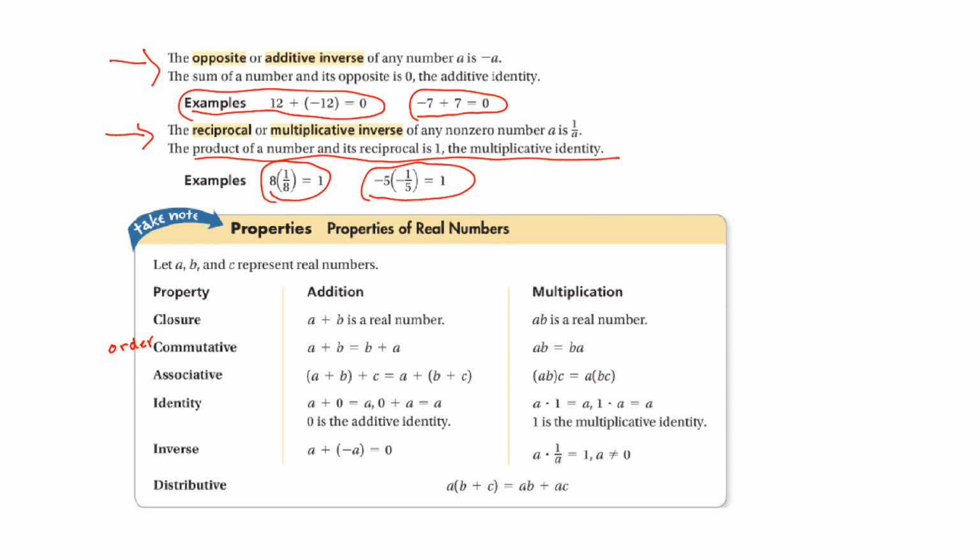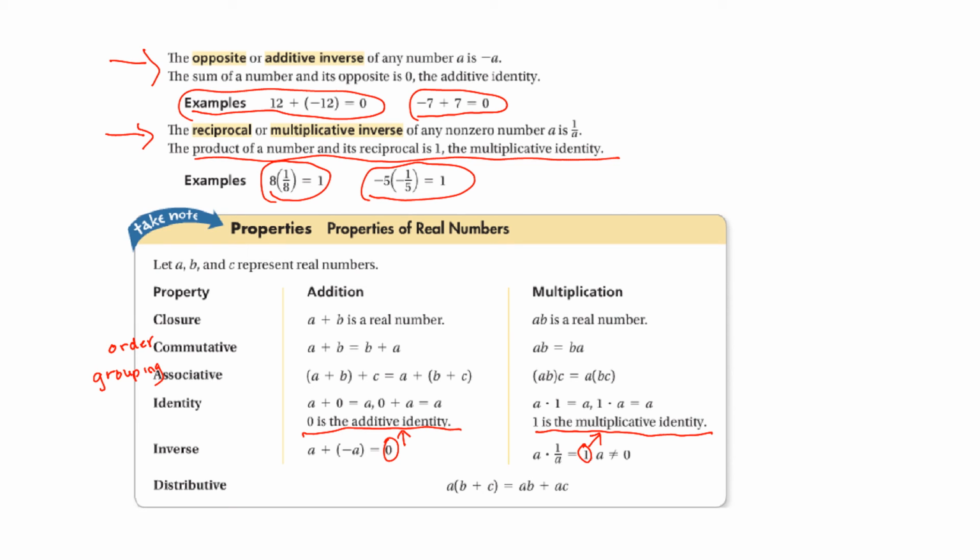The associative property has to do with grouping, where I place my parentheses. Again, it says that the way we group them doesn't matter for addition and for multiplication. The identity property says that 0 is the additive identity, so that means if I add 0 to a number, I get the same number back. The multiplicative identity is 1, which means if I multiply any number by 1, I get that number back. The inverse property states any number plus its opposite equals 0, which again is our additive identity. And our multiplication inverse property says if I multiply two inverses together, I get 1, which is our multiplicative identity.